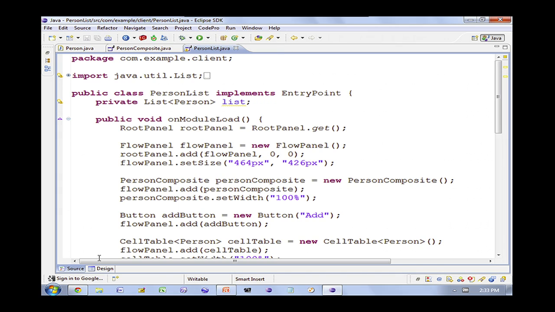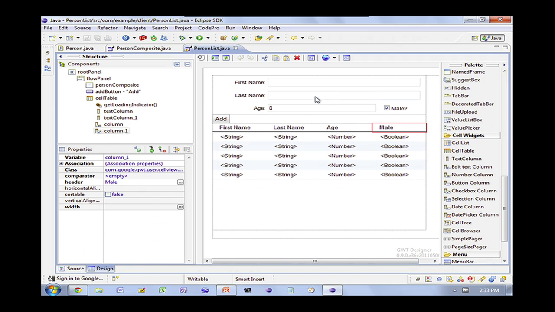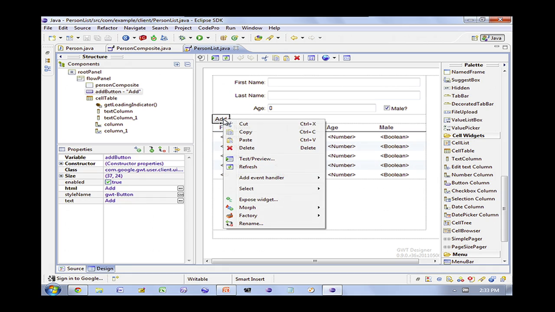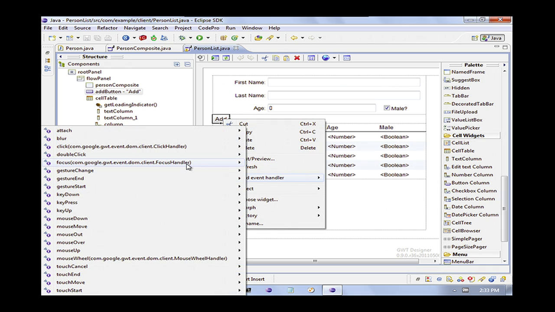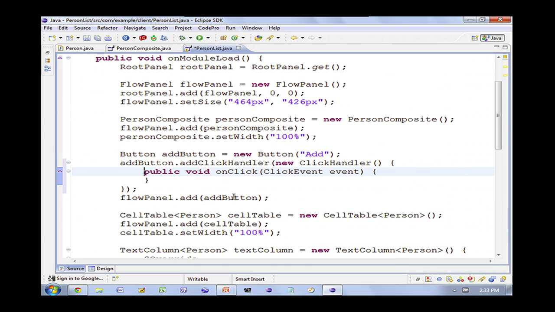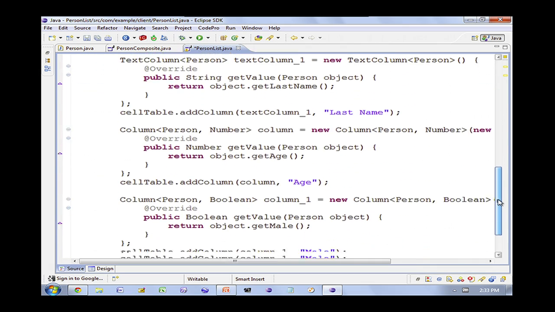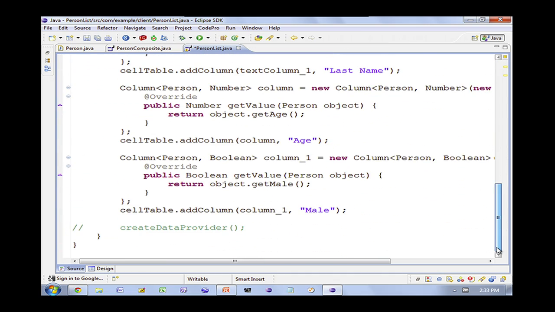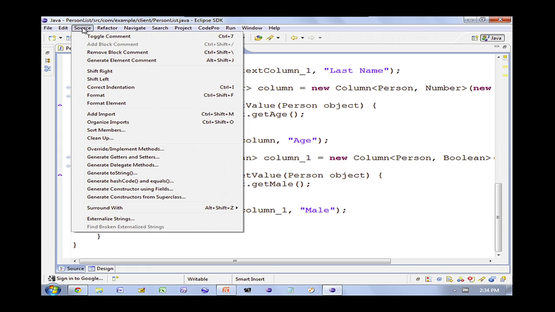And for the button, I want it to basically add the person object here. So I'm going to right-click on it, tell it to add a click handler, and I've actually got some methods. All right, add some methods here. Hold on.